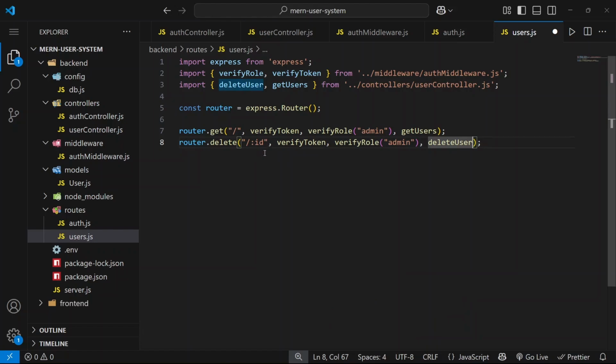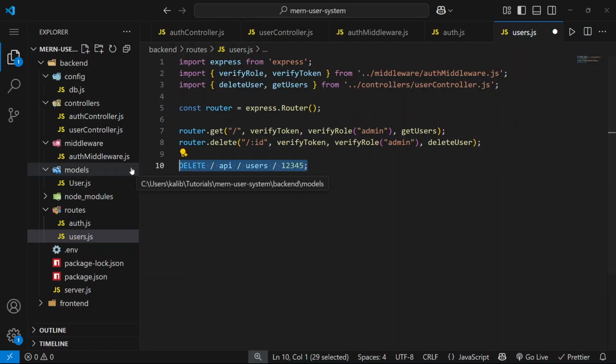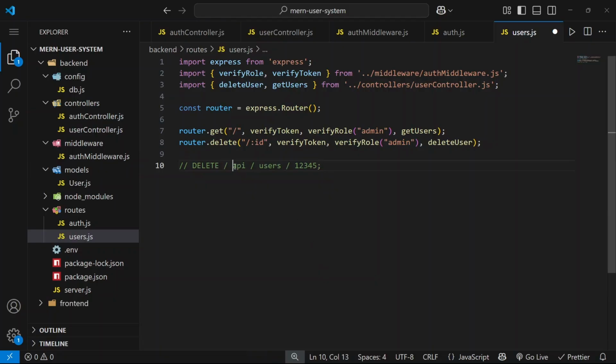And here, as you can see, we allow the route to be dynamic, and we allow it to respond to URLs like this. Okay, here we can have API users. Let me fix it. So we will delete our users using their IDs, and it can be like this, or it can be like this.